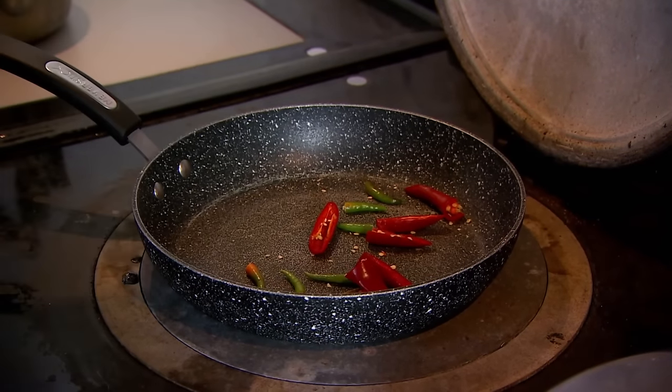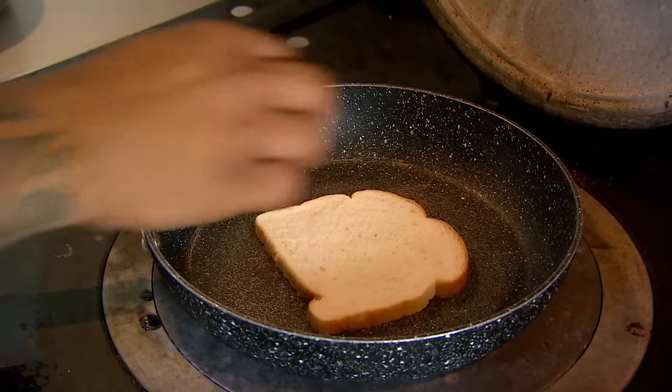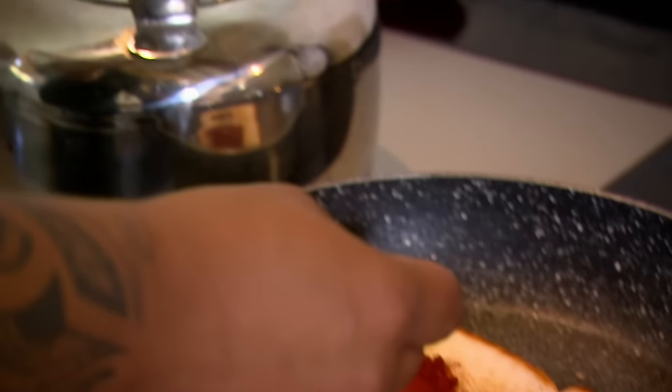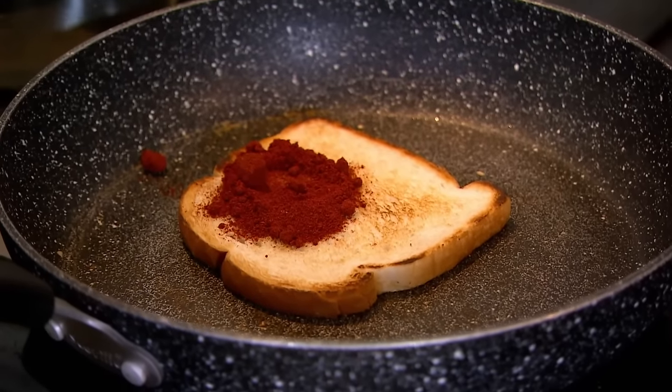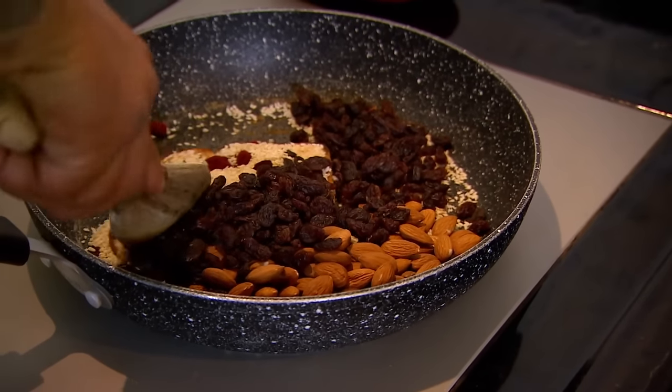I've not really cooked with these chillies before, so I don't know what they're going to be. Well, pretty hot if you use all eight of them. Once fried, he leaves the chillies to soak before frying bread. The deeper I get into this, the less I know what I'm doing. To the fried bread, he adds chilli powder, the sesame seeds, raisins and almonds and mixes.